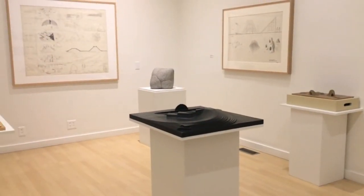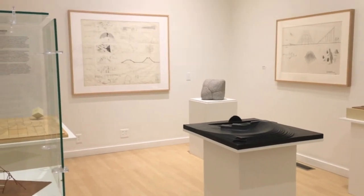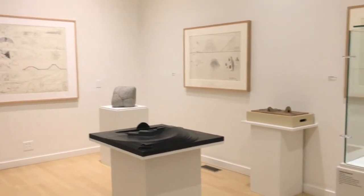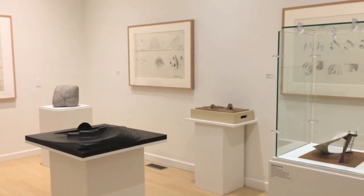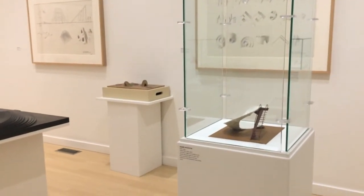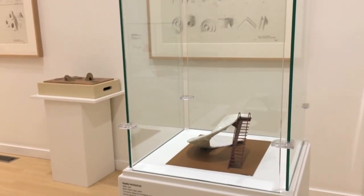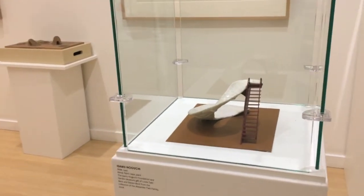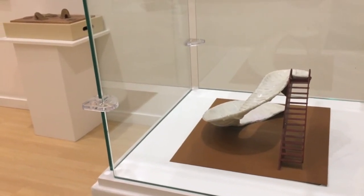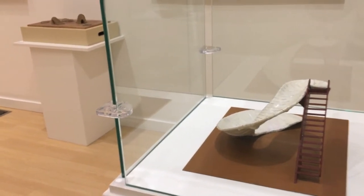I'm Courtney Gilbert. I'm the Curator of Visual Arts at Sun Valley Museum of Art. And last week, we finished installing our spring exhibition, which is called Free Play. Free Play, like a lot of our exhibitions, is part of a larger Big Idea project. And it investigates the idea that unstructured play is an activity that has a huge amount of value for people of all ages. That play can be a form of building community, that play brings people together in unexpected ways, that it can trigger innovation and creativity.